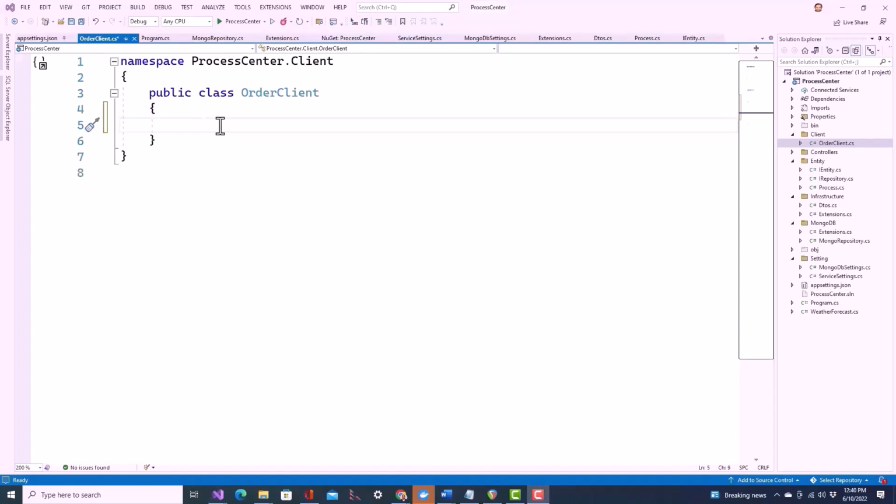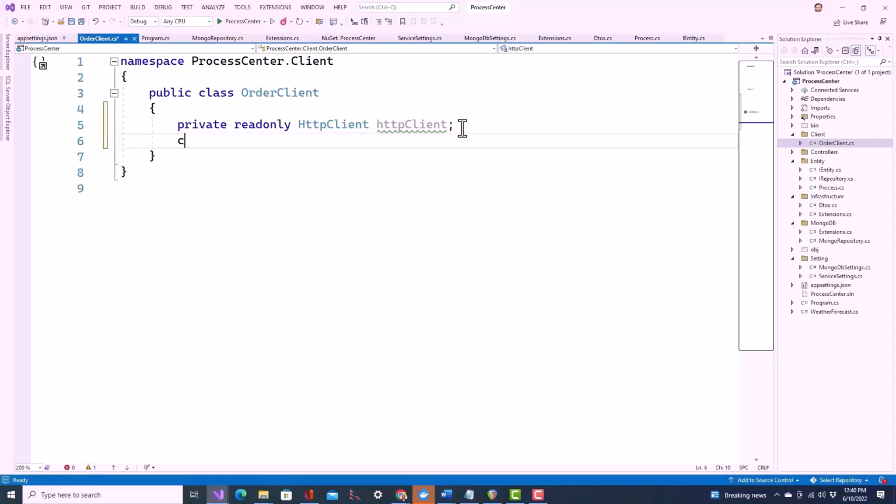So I'll create a private readonly property of type HttpClient. Let's take the underscore away, and then a constructor.